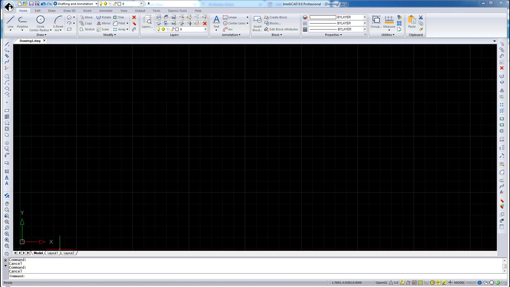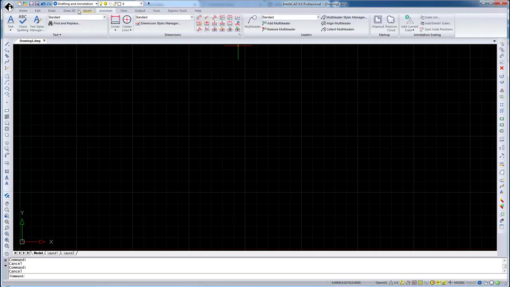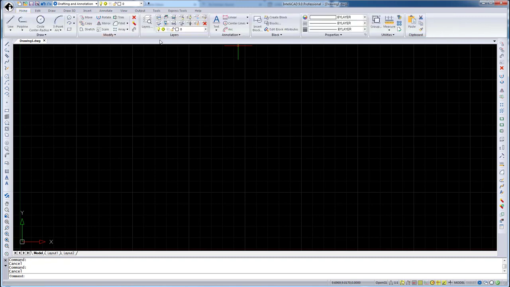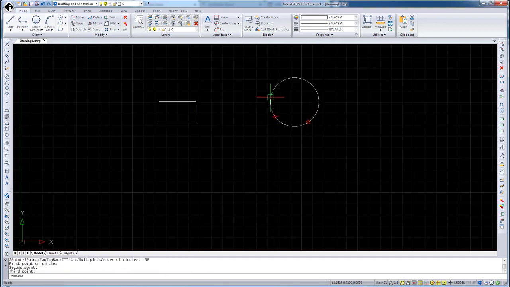The ribbon is a set of thematic tabs that move lots of features to the forefront for easier access. You can switch between these tabs, and on each tab commands are grouped into panels. Some panels have expanders with a pin option for easier access. There are three types of buttons. The first type, regular buttons that execute commands. The second type, buttons with submenus. And the third type, buttons that both execute commands and show submenus. A good example of this type is the layer control.